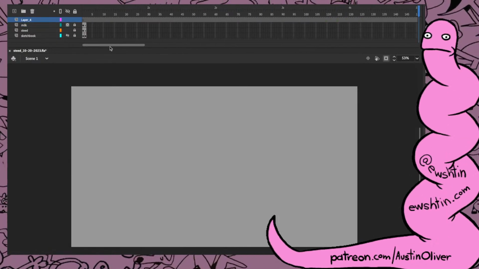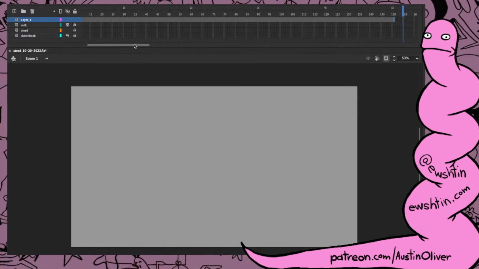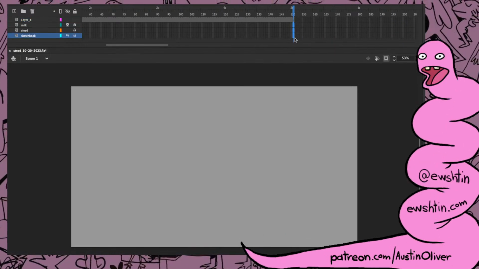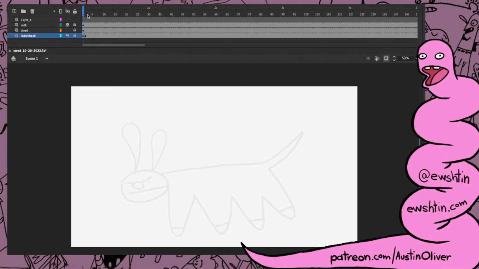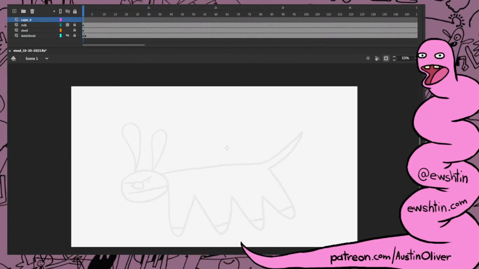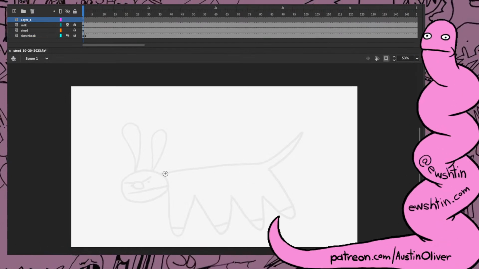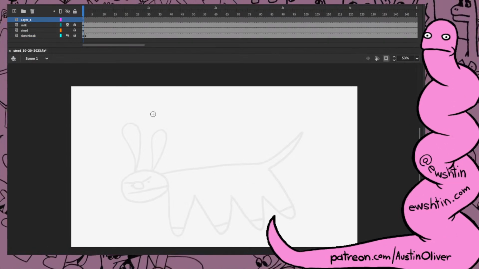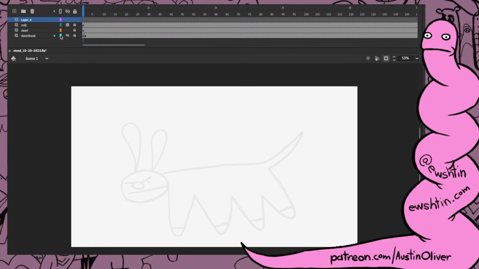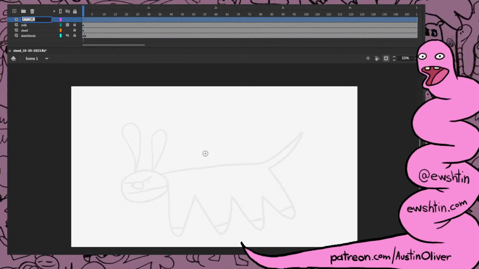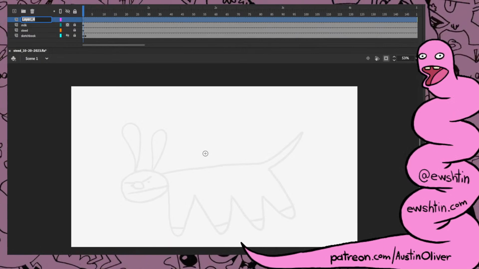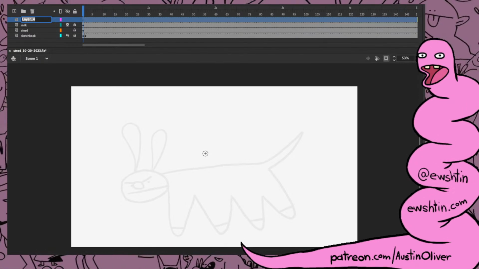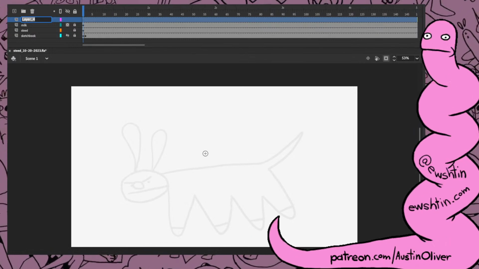All right, so what I should have done is all these layers. Great. Okay, so now that's good that I drew that there, because it'll help me keep the scale.